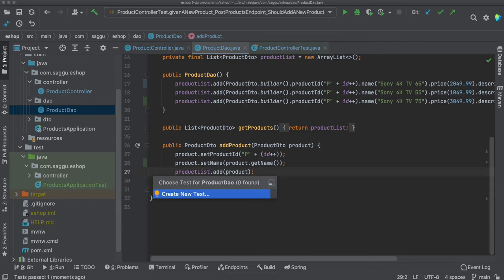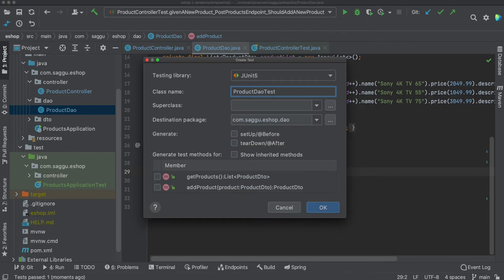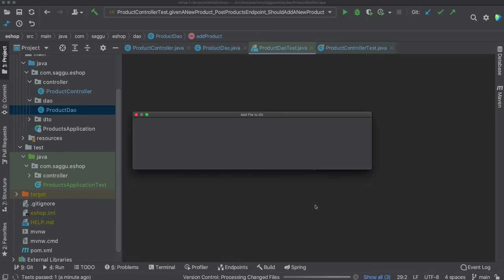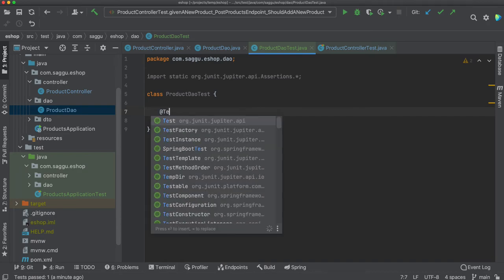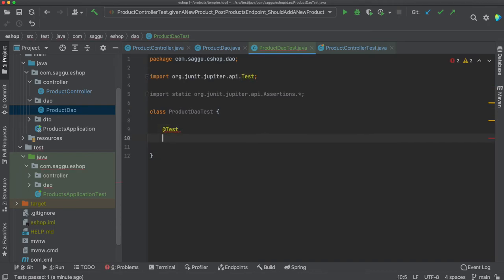Again, Command Shift T is your best friend. Let's just write a test. We don't have to decorate it with anything, as long as you simply say test, void, given pre-populated data.